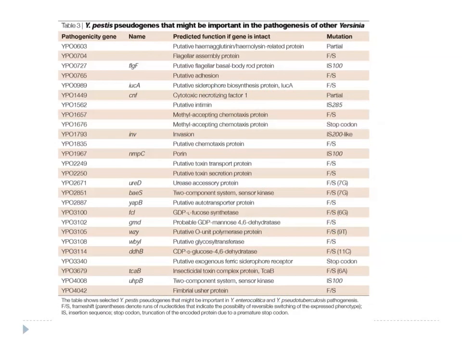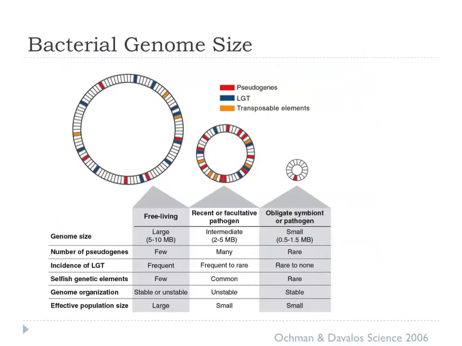Here's some of the pseudogenes that in ancestral Yersinia would have had interesting functions to do with virulence. We'd have annotated them as virulence associated. Flagellar genes, that's another issue. Flagellar motility lost here. Various cell surface proteins, various enzymes. All of these have been lost because they're no longer necessary in this new lifestyle.